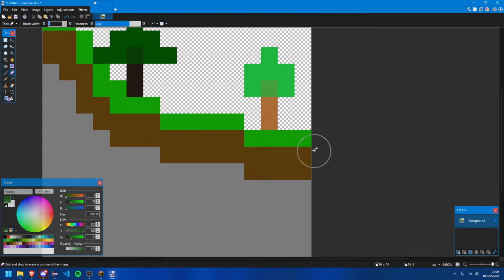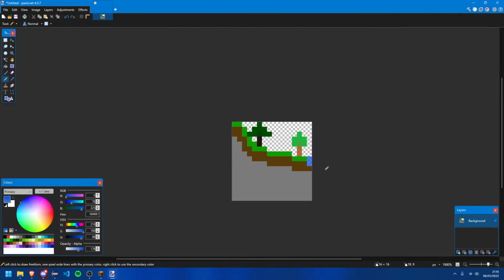I could even... Oh dear, I thought I had anti-aliasing turned off. What? Why is that not off? I could have some water there.